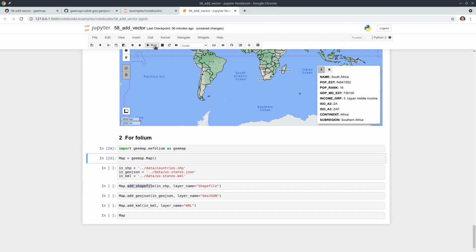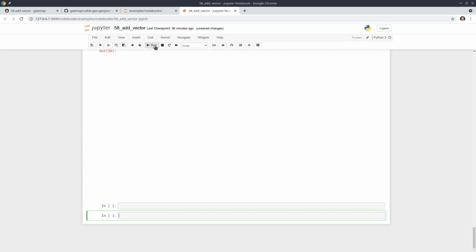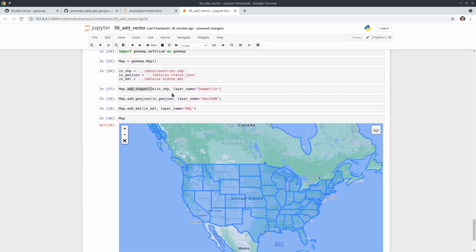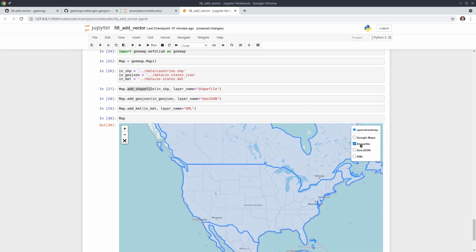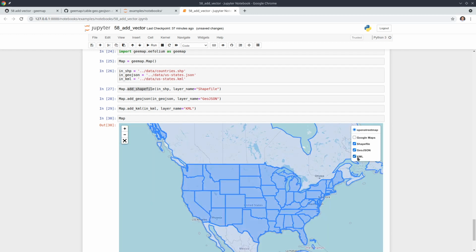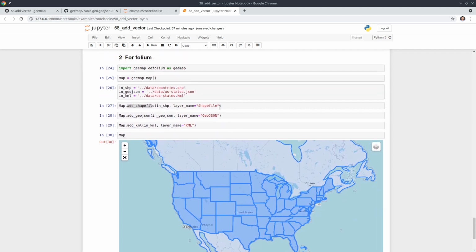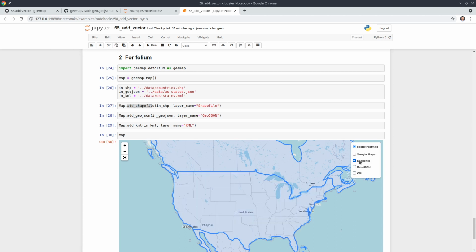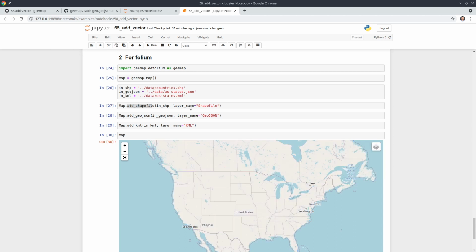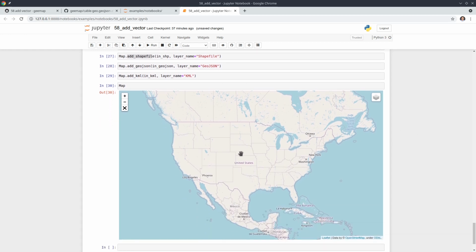And I'm just going to execute here quickly. So now you can see you just need one line of code to add the data to the map, and then you can use this to turn the data layer on and off. Certainly in folium you can also customize the style, but I have not implemented that yet. But at least you have this way, if you want to see the data, you can do it this way. So KML, GeoJSON, or vector. Any other data type you want, you can also use the vector, so if you want, you can do that as well.